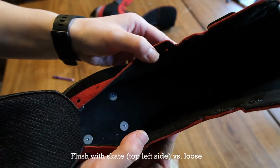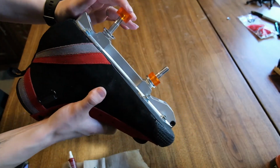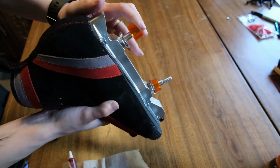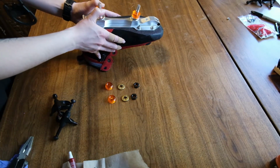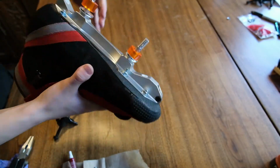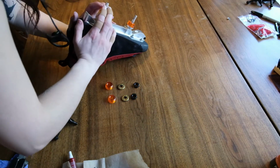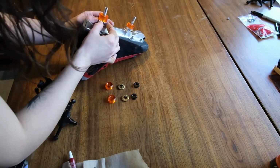The last thing I need to do is put my skates back together, so I'm going to start by putting them back in order in the way that I took them off, starting with the bottom cushion and cushion retainer. I was having a lot of issues putting the bottom cushion back on, and I just wanted to show you guys how much I was struggling to get this cushion on. I later fixed that, and I'll show you how I did that in a sec.